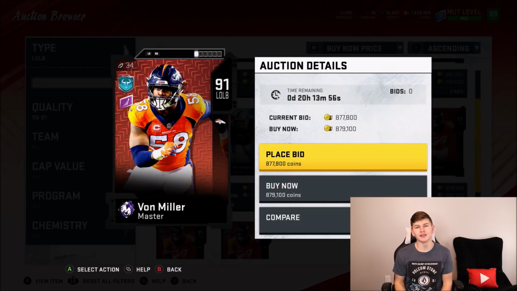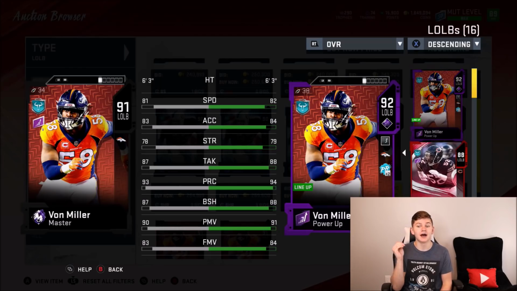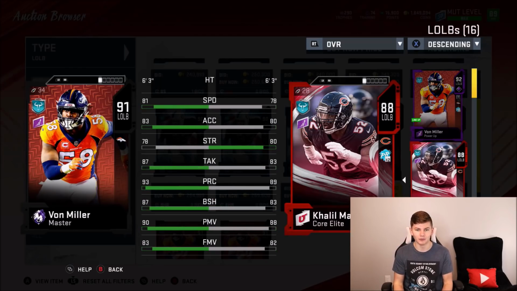Now, I really don't even think it's close when it comes to left side linebackers. You need to have Von Miller on your team. The good thing is that you can get him as NAT, of course, with trophies. So I think you definitely need to get Von Miller NAT on your team right now. I think he's way better than Khalil Mack. I mean, 81 speed, 83 acceleration, 87 block shed, 90 power move, 83 finesse move. Doesn't seem like a huge upgrade in stats, but I promise you that 3 speed, 3 acceleration, 4 block shed, 2 power move is a big difference. It definitely plays a lot different. So Von Miller, you need to get on your team.